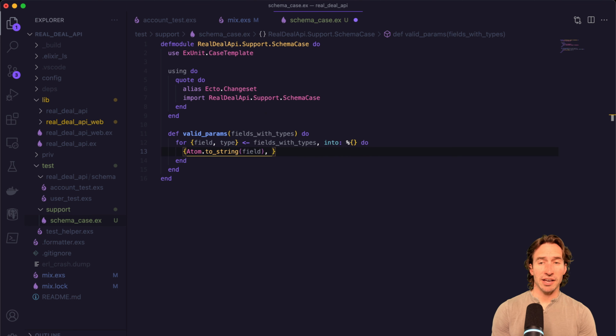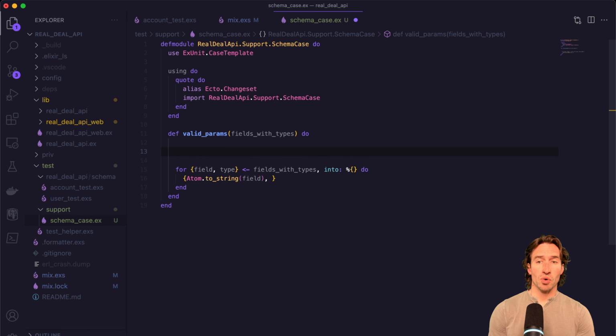And then our second value needs to be our type, but we need to generate a value now with our type. One good way we could do this is we could create a key valued map with anonymous functions to help us out here. So above our for loop in the same function, we can create a map called valid_value_by_type equals, and then we're just making a map here.